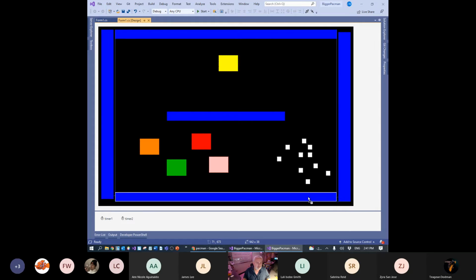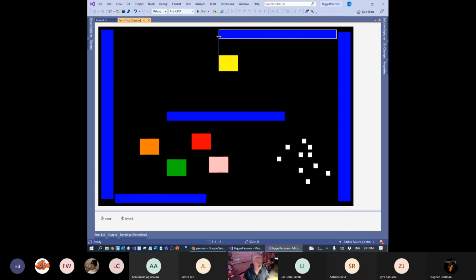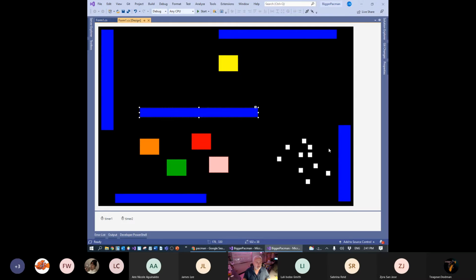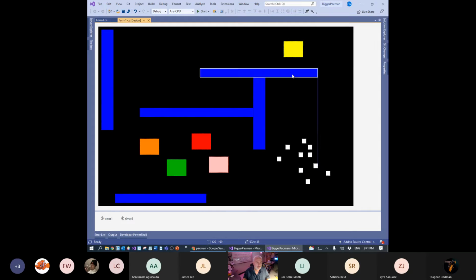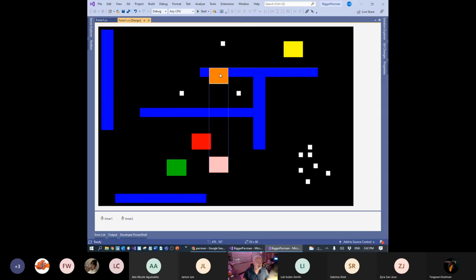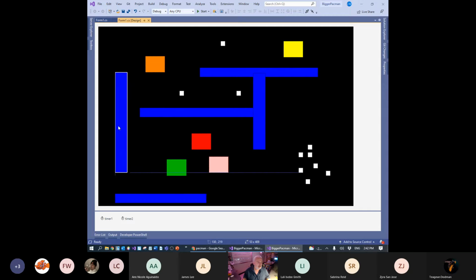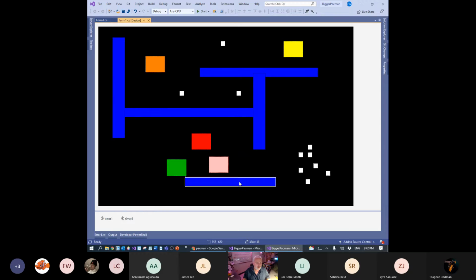I'm creating a barrier here that it can kind of loop through and go around. So anyways, putting some walls out there. Even have them kind of overlap a little bit. So I can build my own sort of map here of where the dots are and where the ghosts will be and stuff like that, right? I'm trying to make it a little more interesting, reshaping this in my own way.